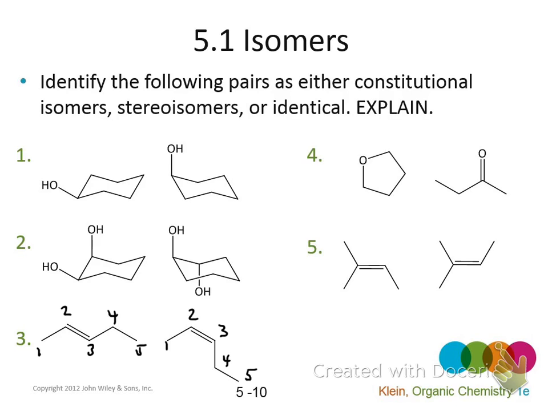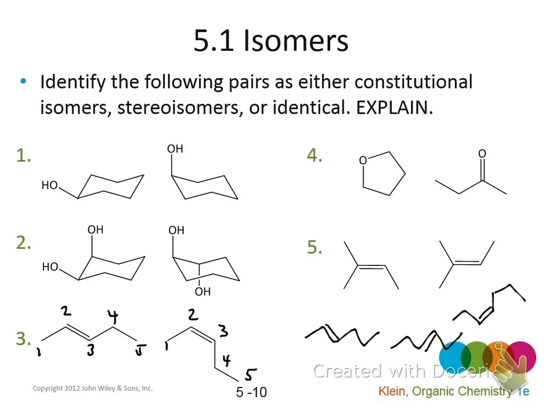Okay, watch this. I'm going to make another one. What about those? Those are constitutional isomers. Double bonds in different places, different connections. So even if I had done this, it would have been constitutional. And the reason why it's stereo for number 3 is because it went from trans to cis.